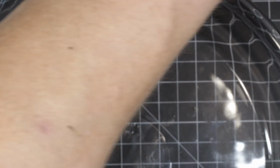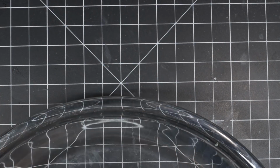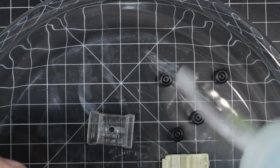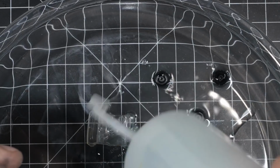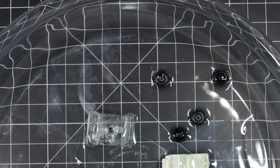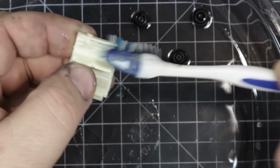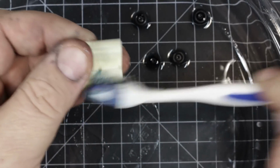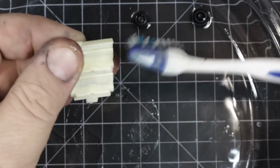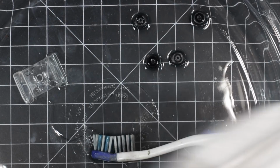Now, I wound up ordering a windshield from MK Models, the folks in the Netherlands, and they have really good parts. So if you're looking for Matchbox parts, look them up. I just wanted to clean all this stuff up, and all I use actually to clean this stuff is a homemade airbrush cleaner. It's alcohol and glycerin and a few other things, and glass cleaner, and it does a nice job.